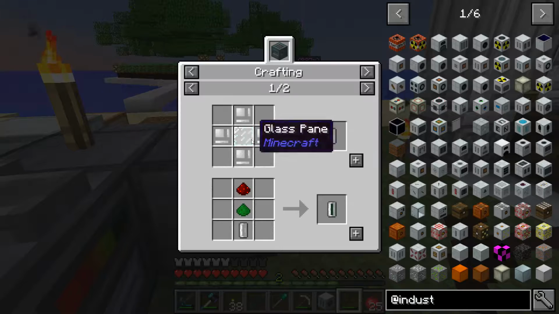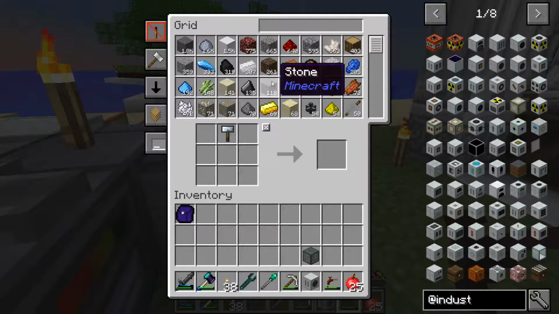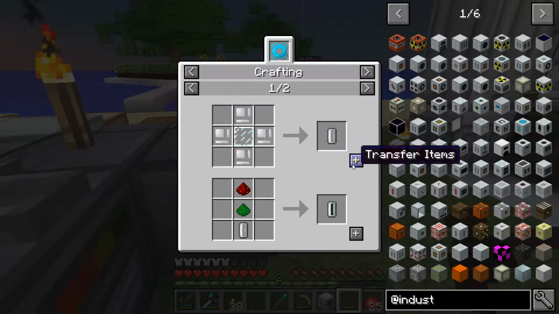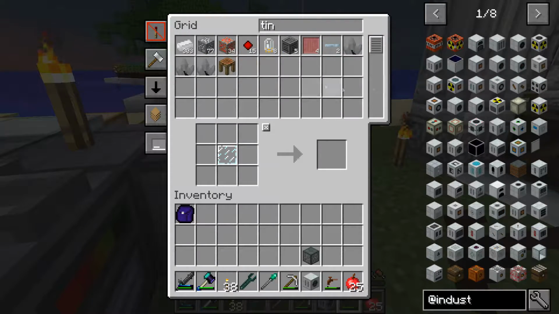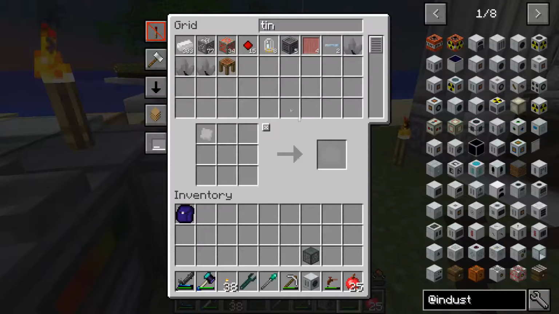There you go. We need 8 of these. Ten, 2, 4, 6, 8. 2, 4, 6, 8. 1, 2. Bam. So now all we're missing is iron item casings.